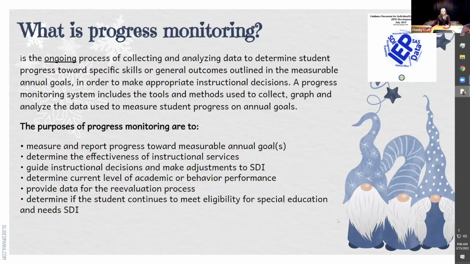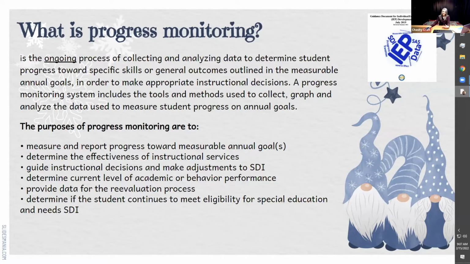And also it determines the effectiveness of instructional services. So if you're implementing your SDI and you're doing these strategies and you're assessing your kids and they're not making any progress, then that tells you that that strategy is not effective. Okay, so then it leads you to the next one. It guides instructional decisions and makes adjustments to the SDI.